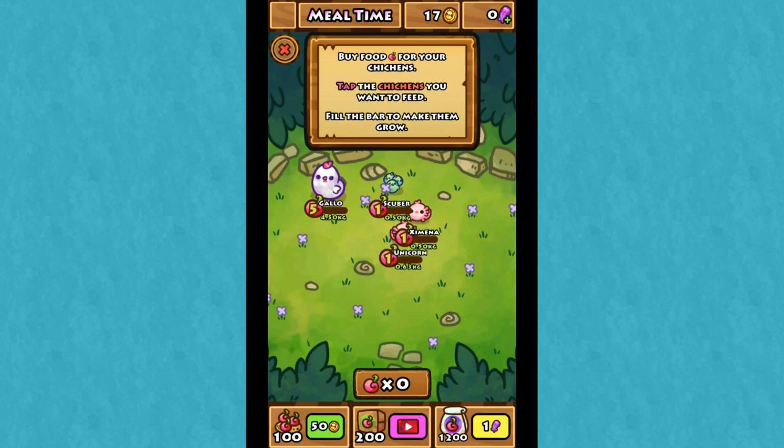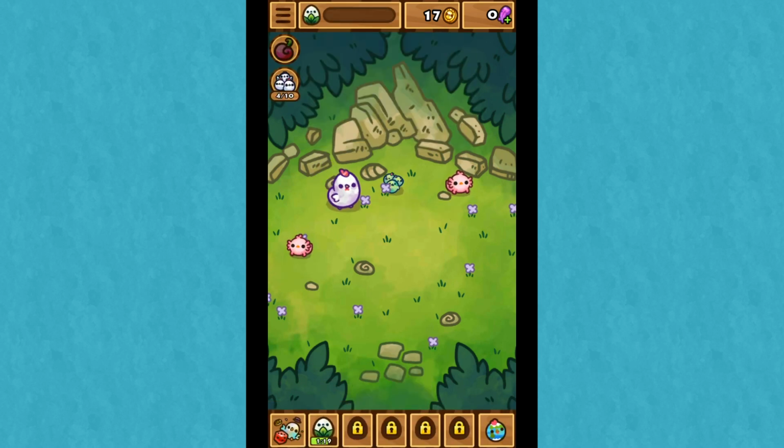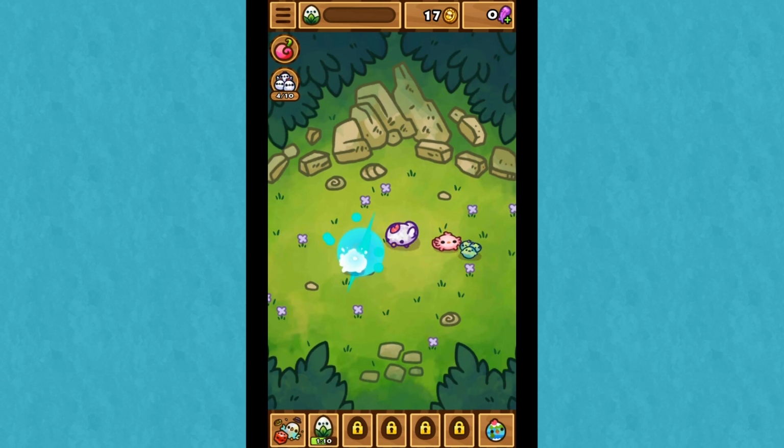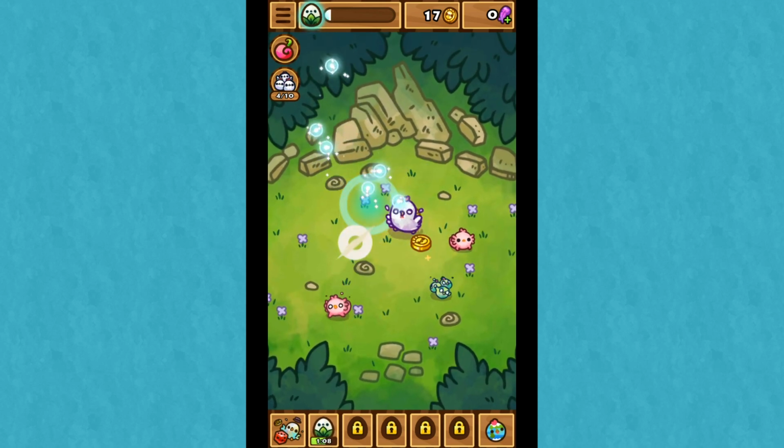Buy food for your chickens. Tap the chicken you want to feed. Fill the bar to make them grow. Oh, they can be different levels. Gallo's level 5. I want to feed Unicorn, but I don't have enough money. So they line up for mealtime. And then it looks like you can open new egg slots as you get feathers. I wonder how you get feathers. Maybe from inside some of the eggs.